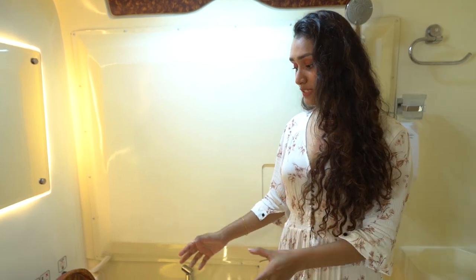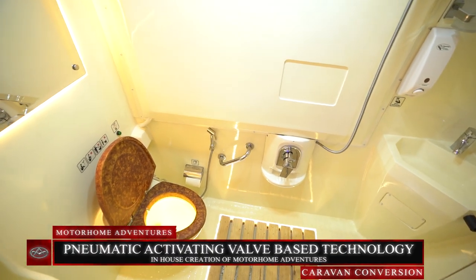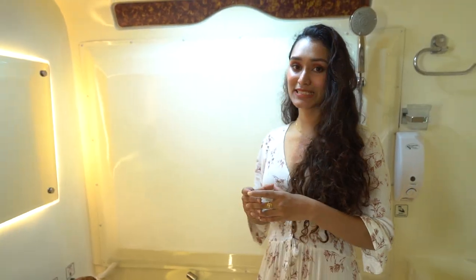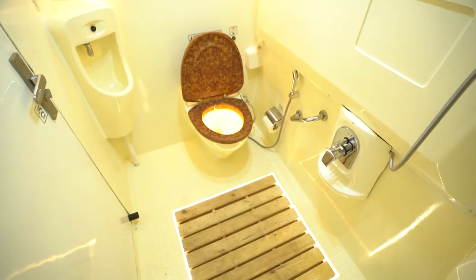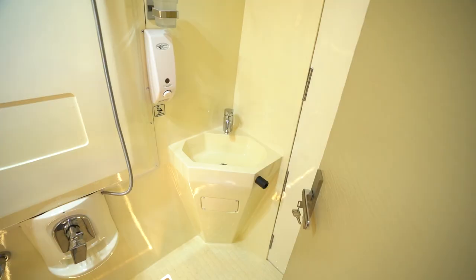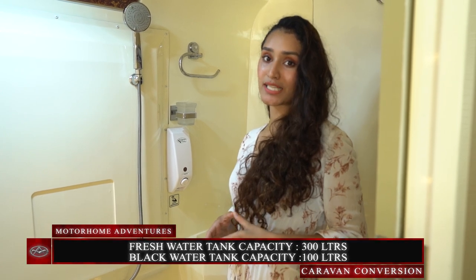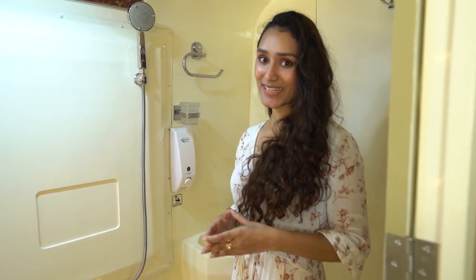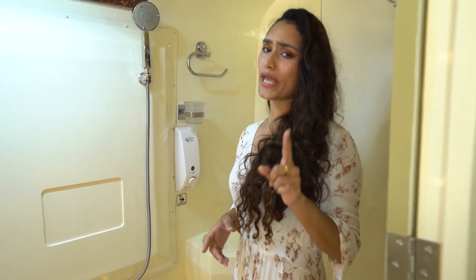This is a decent-sized bathroom considering it's on wheels. The complete bathroom space has been designed using reinforced fiber panels making it lightweight. The commode setup, as always, has been designed using pneumatic activating wall-based technology — making it odor free and the cleaning and discarding process as easy as pressing a button. There's a urinal, a vanity space, hot and cold shower supply, and a basin. Fresh water tank capacity is up to 300 liters and black water tank capacity up to 100 liters.